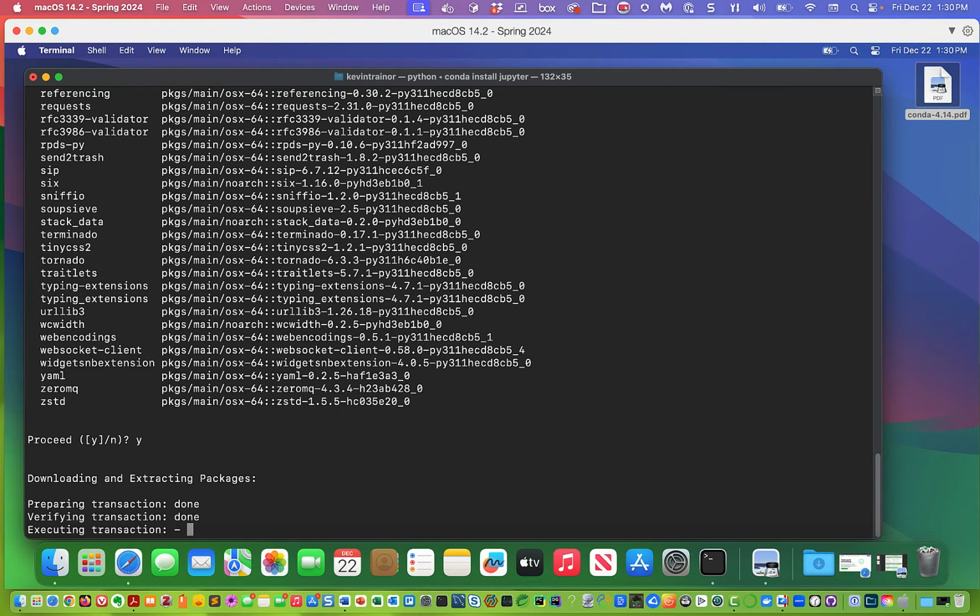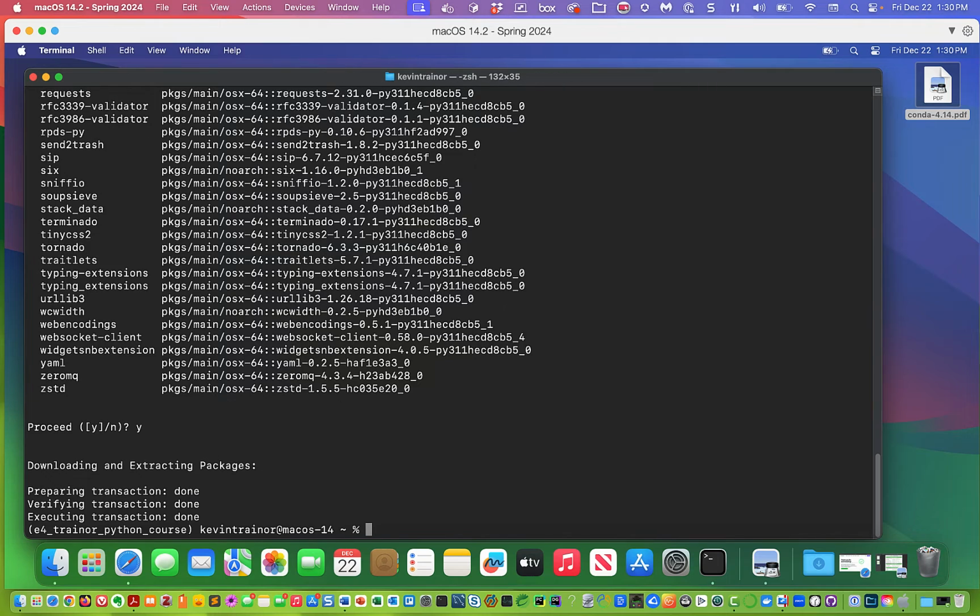Mine's pretty big and pretty fast. Excuse the ringing telephone. And we'll see how fast this goes. It takes longer than the Python because there are more packages. So we're just watching that get done, and then it comes back and that's installed.